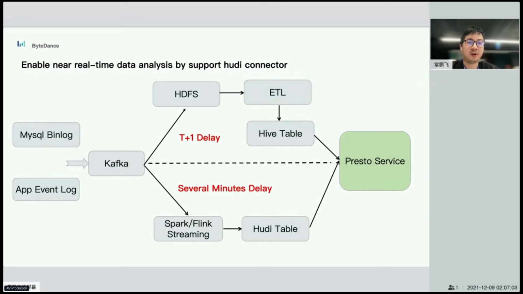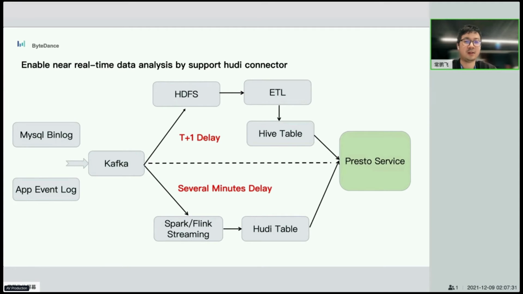The final scenario is near real-time data analysis. This slide contains two chains of data ETL process. The above one is a traditional mechanism. MySQL binlog and APP event log are collected into Kafka, dumped to HDFS, and then processed by several ETL jobs into Hive tables.